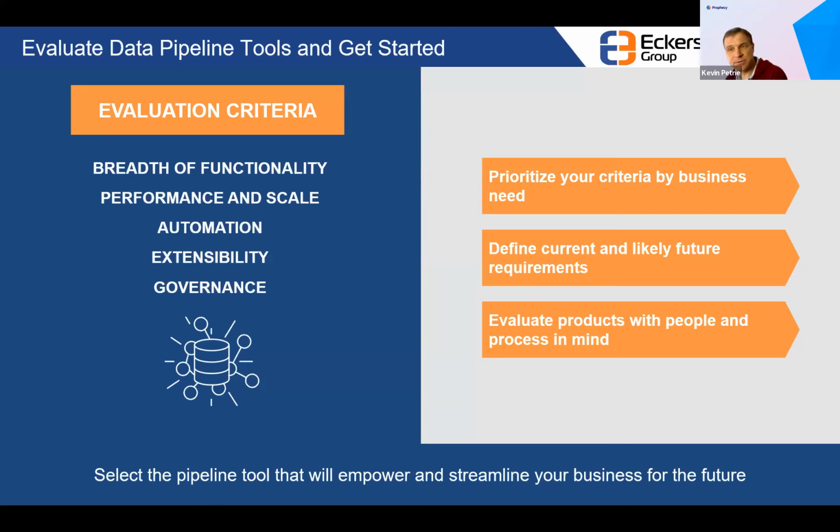Do you want to go deep on transformation? Do you want to go broad because you have pretty simple needs? Performance and scale is important. I think that is becoming less of a challenge for a lot of organizations. Spark, on which Prophecy is based in a lot of ways, really helps accelerate performance and helps using cloud infrastructure, elastic cloud infrastructure, deliver the scale and the performance that's required for a lot of workloads.